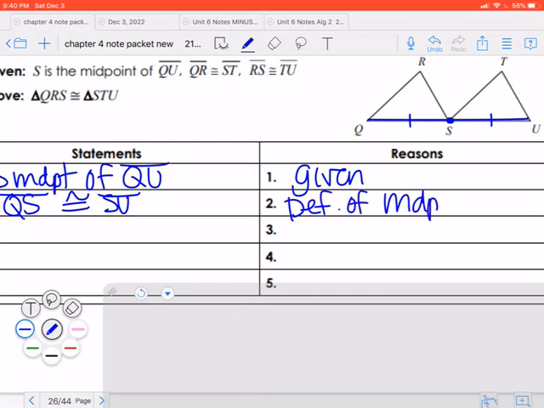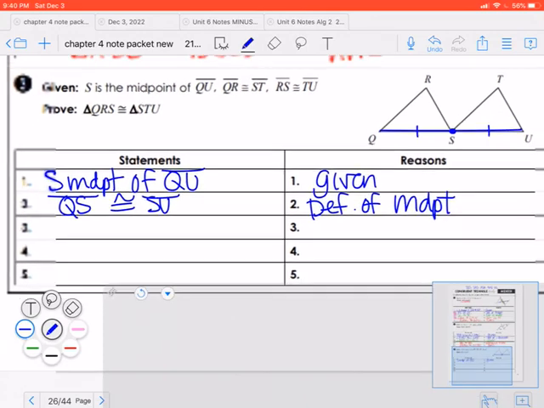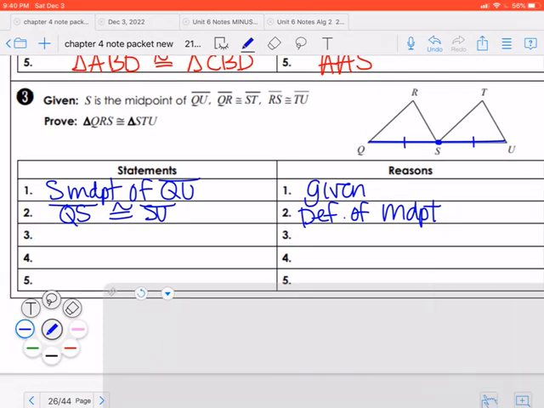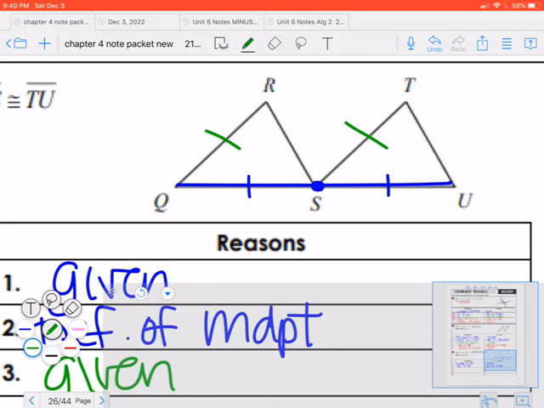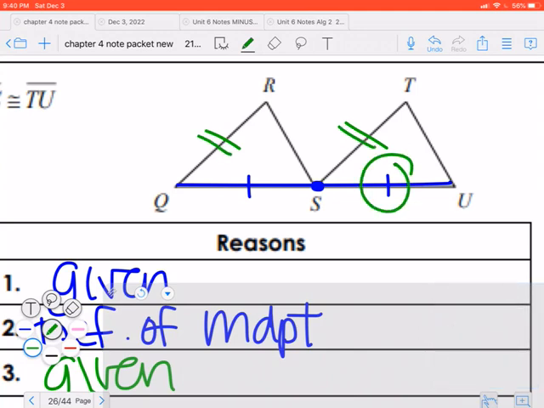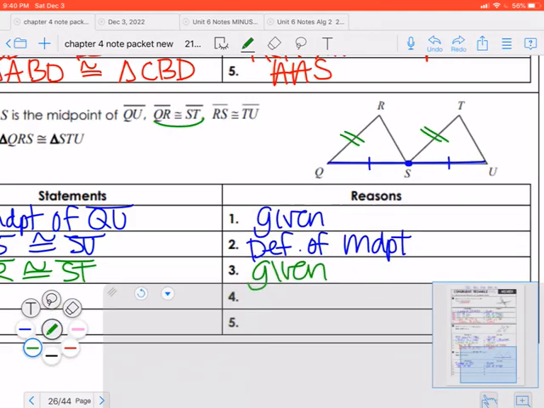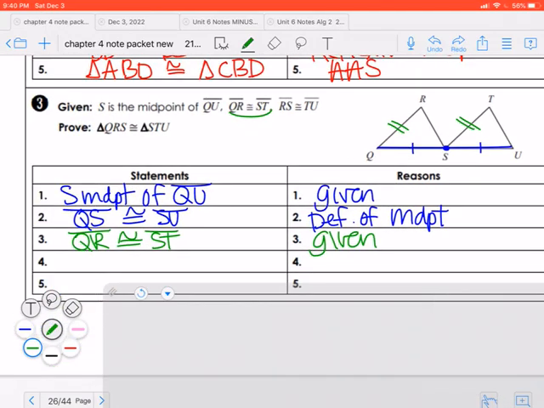All right, so we've got two triangles, and so far we have one pair of sides that are congruent. We do have more givens. QR is congruent to ST. Let's get it written down and then we'll do it on our diagram. QR is congruent to ST, given. I should have done double slashes since I used the single slash on those sides because they're different from each other.